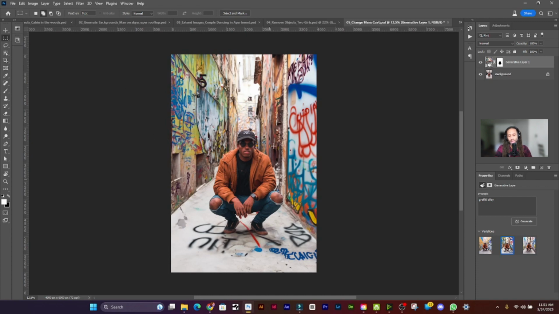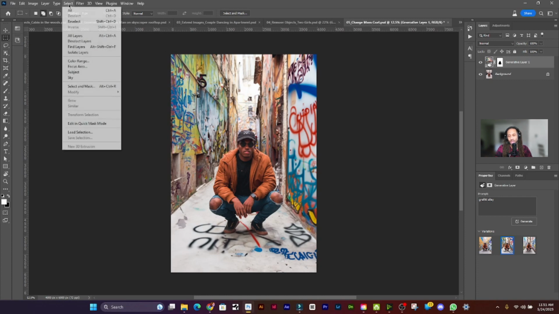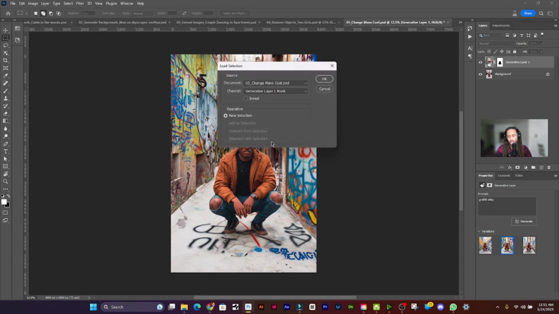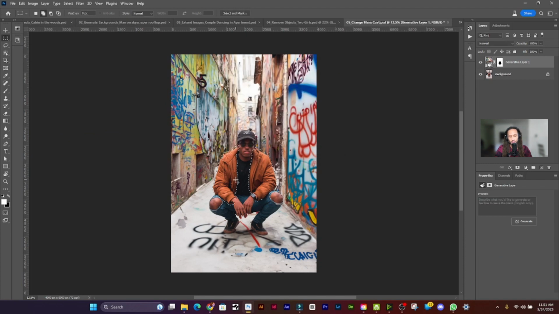So now that we have that, now we want to replace the man's hoodie. I actually have a selection saved of his coat. I want to replace his coat. I have a selection saved, so I'm going to go to Select, Load Selection. Where is it at? Here we go. Load Selection. And I'm going to go to Coat, because I don't want to waste your time trying to get a perfect selection. I have his coat selected right there, and I expanded the selection a little bit.